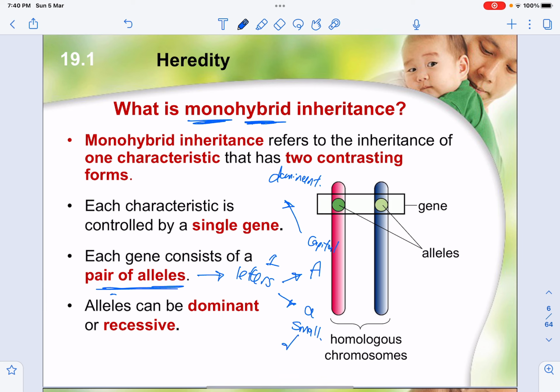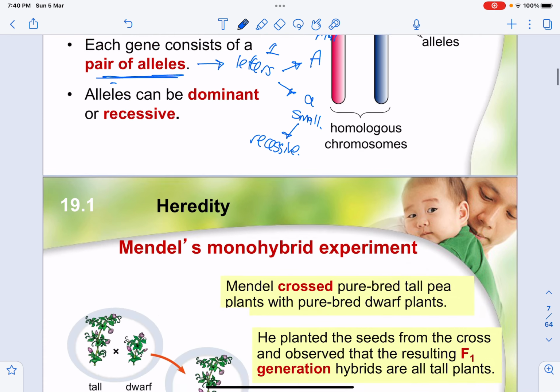Versus recessive. For recessive, basically these are generally weaker in expression. So for example, if let's say I have the dominant allele for hair color to be black and the recessive allele for hair color to be white, this would mean that for the hair to be black, the allele for it will definitely have the allele for black in color because it is more dominantly expressed. Okay.